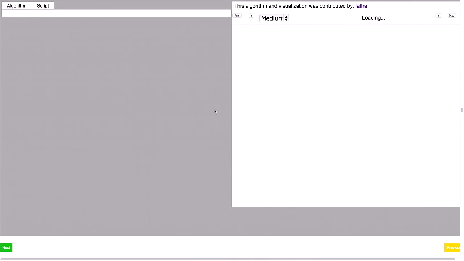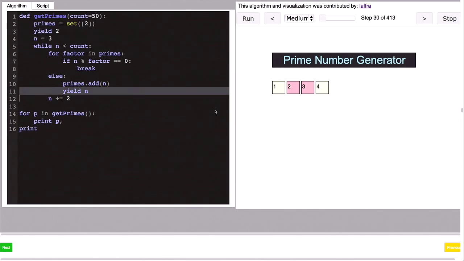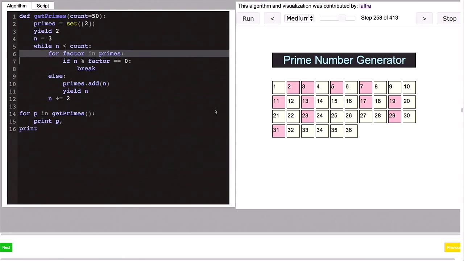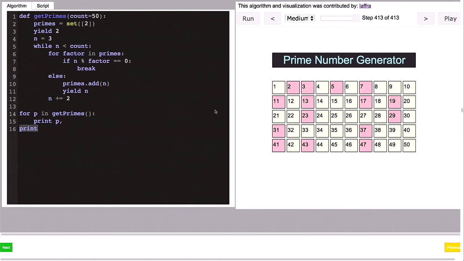And often, in interviews, this is also a popular question: how do you generate the first 100 prime numbers? The naive one would be, to know if 47 is a prime number, you have to see if you can divide it by 3, by 4, by 5, by 6. And then you have this for loop that tries to see if one of these numbers is a divisor of the number you're after. And if you write that up, then the interviewer will ask you, well, is there a way to do this a little bit faster?